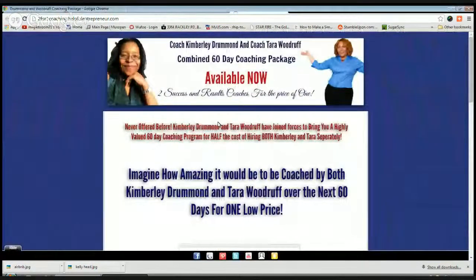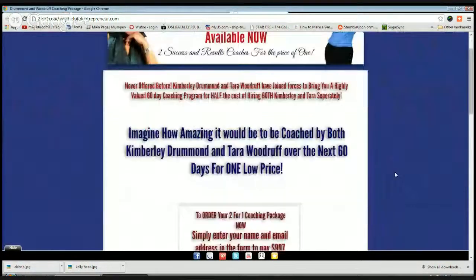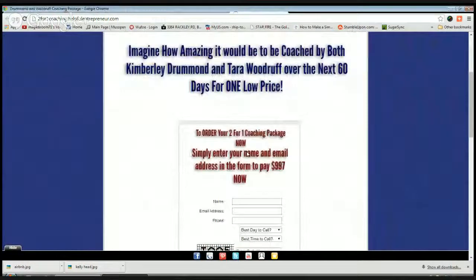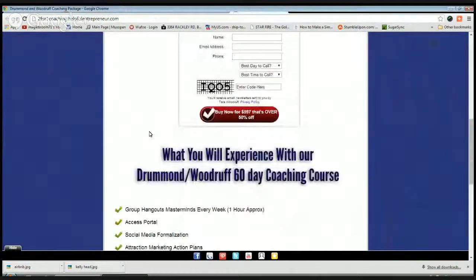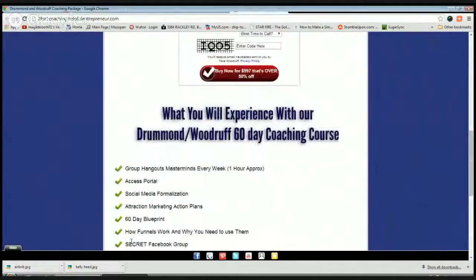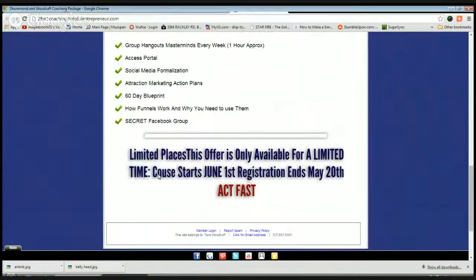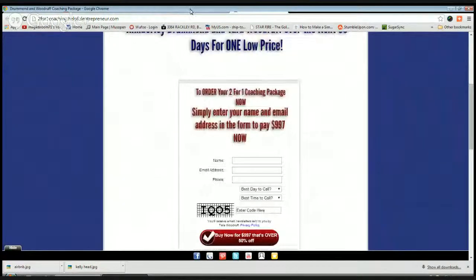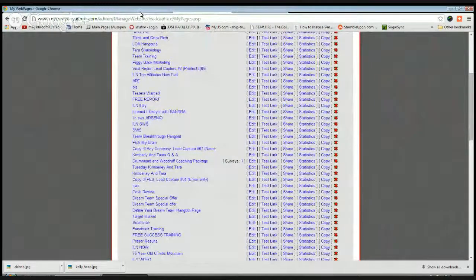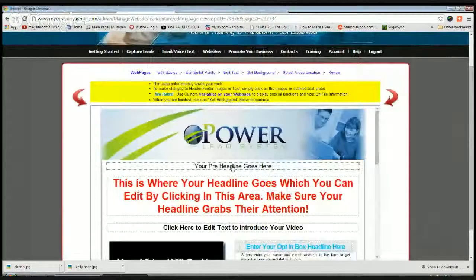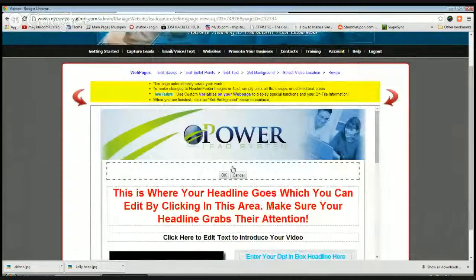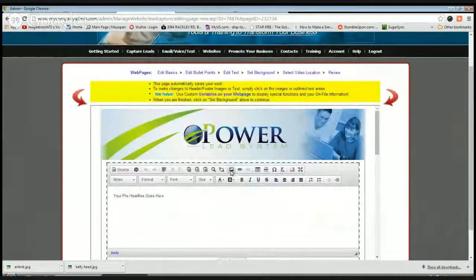Every single one of these things is an image. Boom. I don't type into the boxes. So let's go back and I'll give you an example. See, my bullet points are down here. These are the only things that I don't have an image for. Go back here. Not that one. This one. So here's the pre-headline, right? So you click on that. You see this little box? Can you see it? Where it has the mountains and the sun?